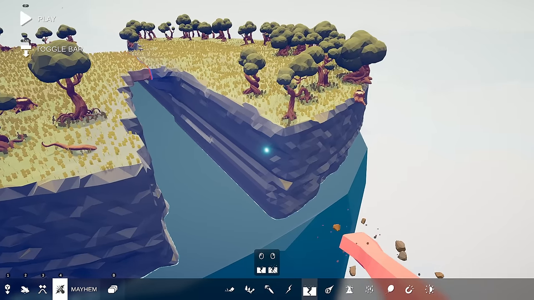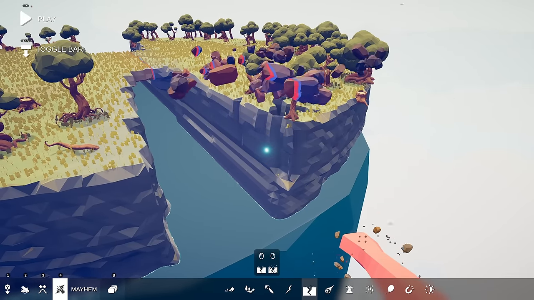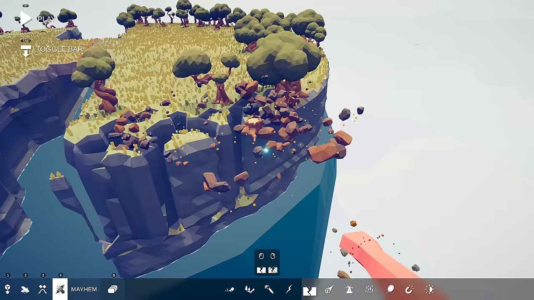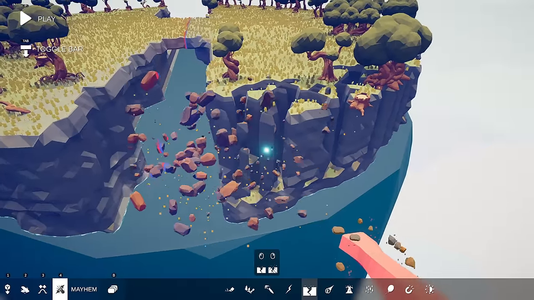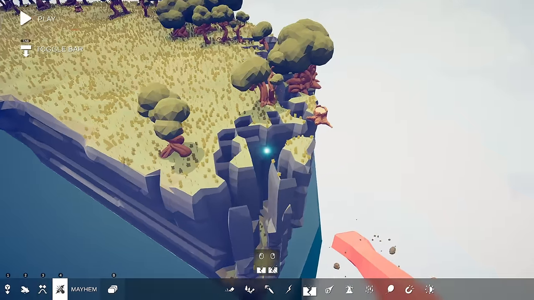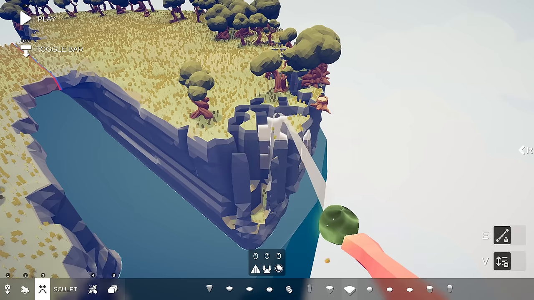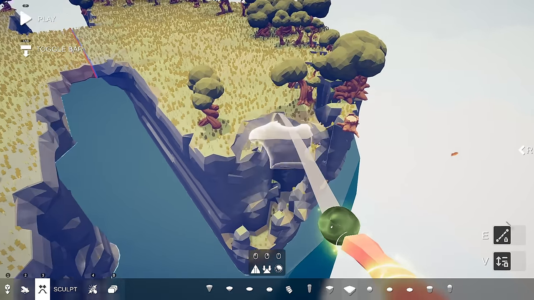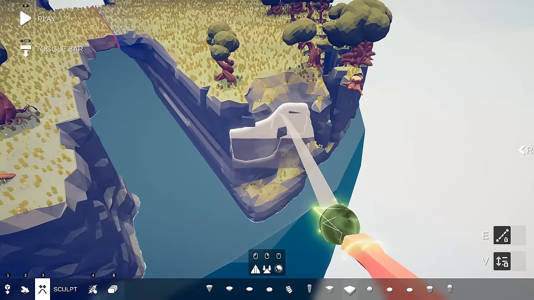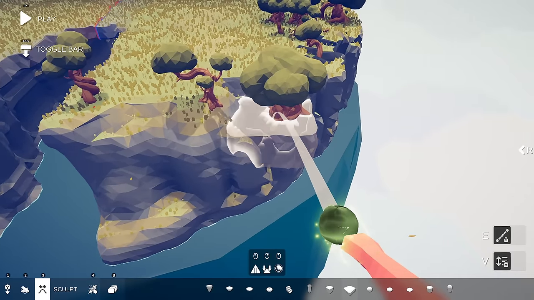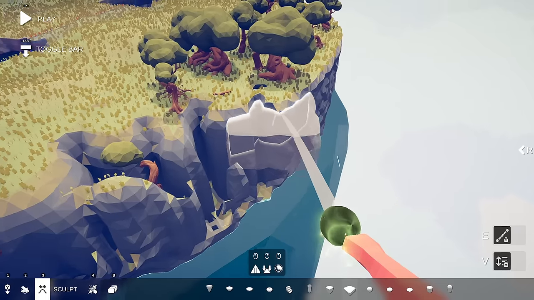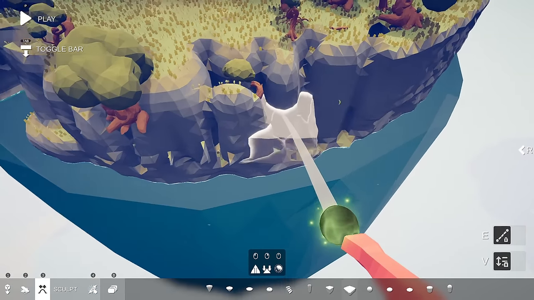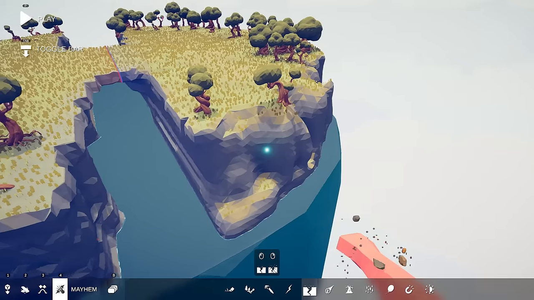Again, if you want to get a little bit more texture on the side of your cliffs, you can use this tool here and you can kind of just go round your cliffs like this. And these mayhem tools, again, you almost always want to use them with the sculpting tool, which means we come back over here and then by pressing the middle mouse button, again, you'll see it's just gonna make the land a little bit more interesting. It doesn't have to be totally extreme, but it's just a good way of just texturing the land, making it look less dull. And you see what I've done there?